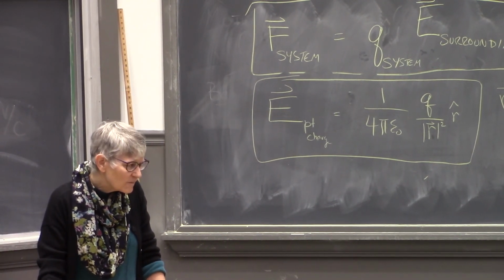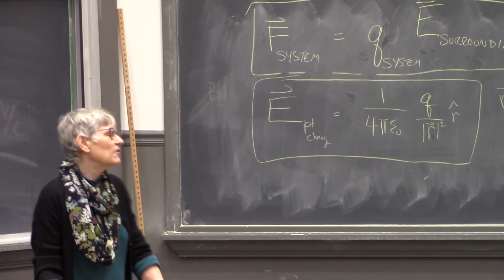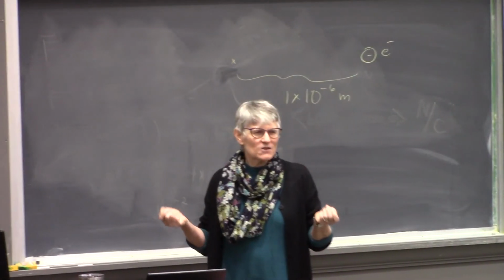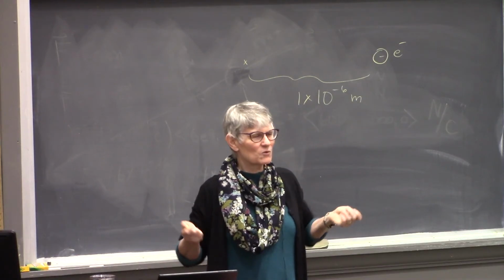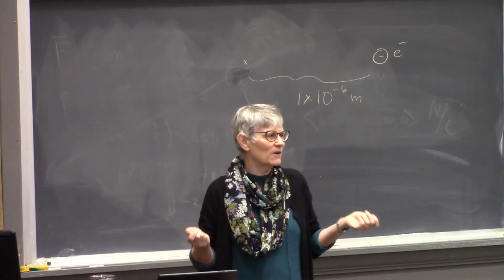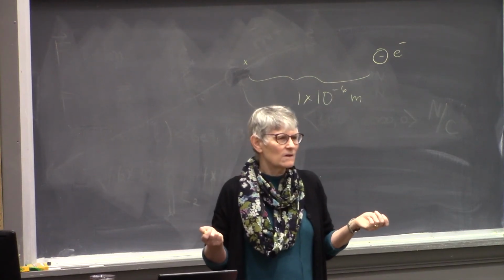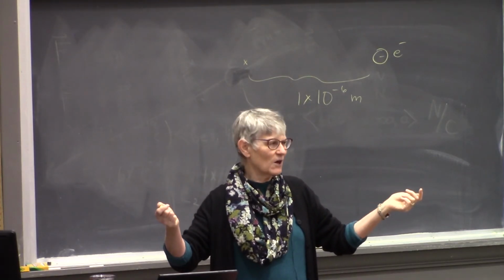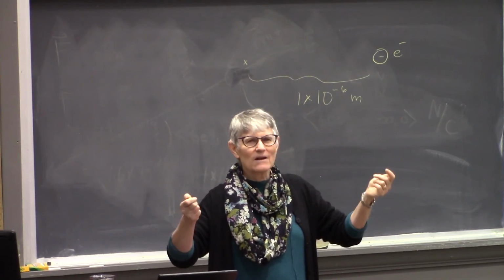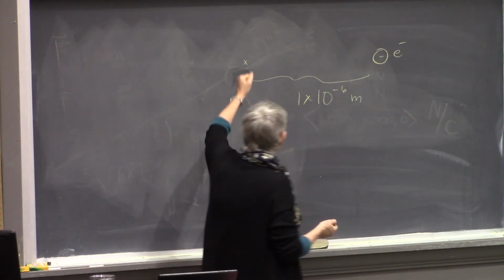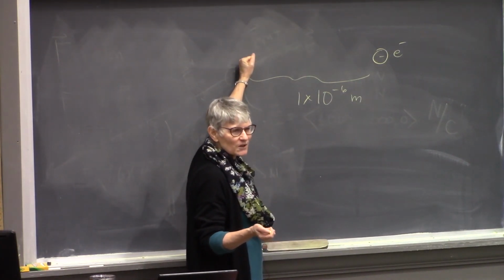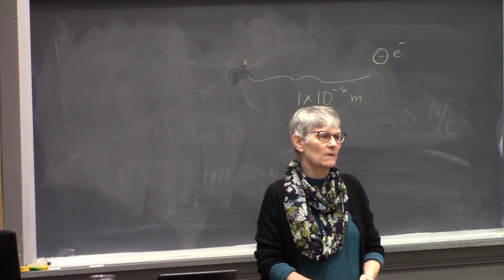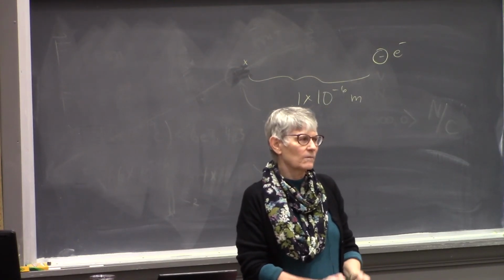Define the system and surroundings. Perfect. There kind of isn't a system here, is there? Because we haven't put anything there to be affected by the field. So system and surroundings, right now what we're doing is calculating the effect of the surroundings so that when we do decide on a system to be here, we can calculate the force on it. So that's an interesting point.